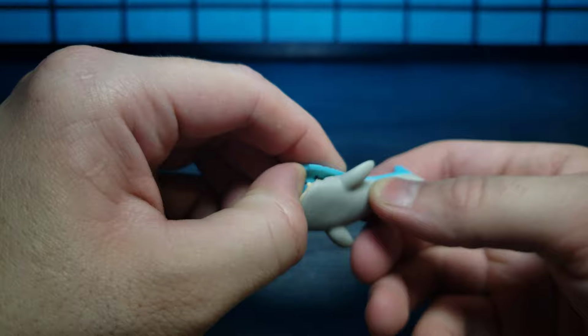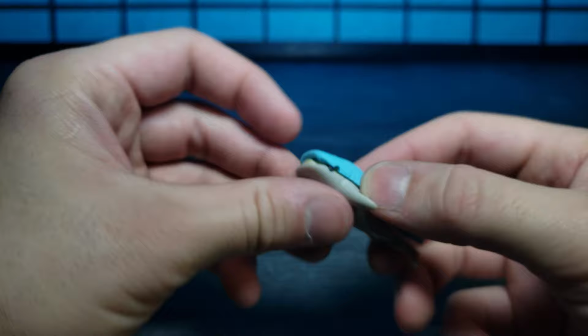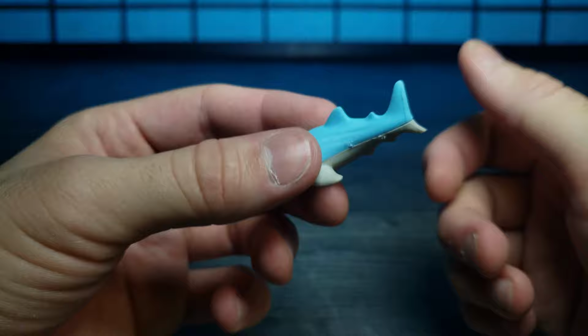And what's really cool is these pegs go through the top of it, causing it to have that color. And I really like how they do that. I don't know why, it's just super satisfying, especially when you put it back in. Let me see if I can line it up right. And then, look at that. And then you just connect everything else back together, and it turns into a whale, or a shark, or something I don't know about. Let me know in the comments below.